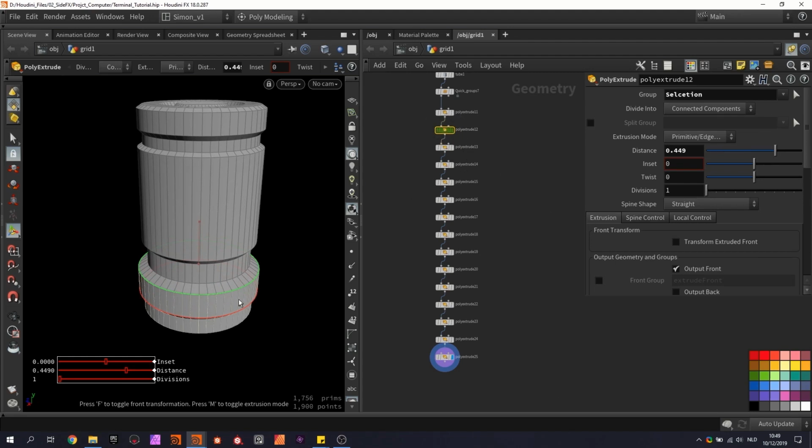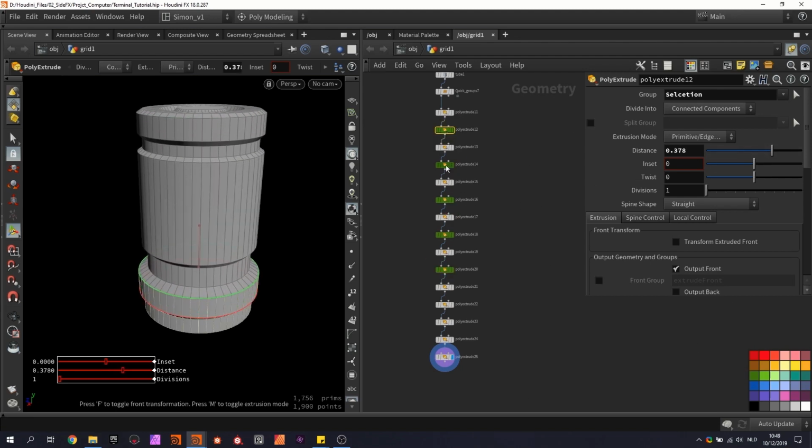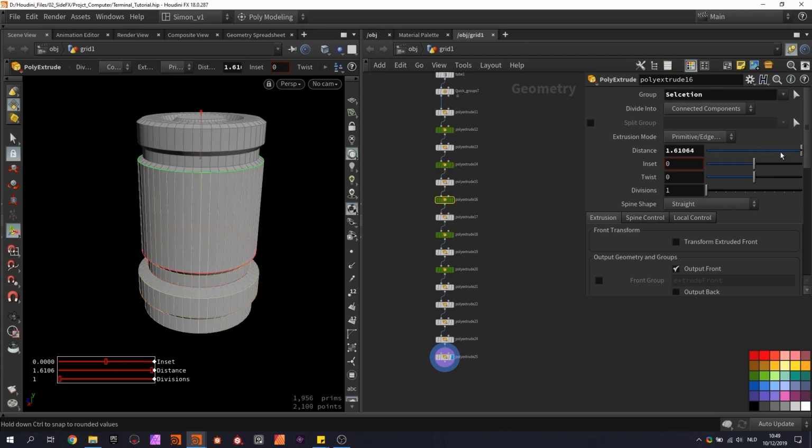And in my case, because I always repeated sort of the same process where I have a part that is straight up and then a part that goes inwards, if you look at the nodes in here, my inset is 0, then my inset has a value, then it's back to 0, has a value, back to 0, and so on. So everywhere it's 0, I'm gonna color it green. So I have colored these, and now I can tweak these. We can later expose these values if you want to.